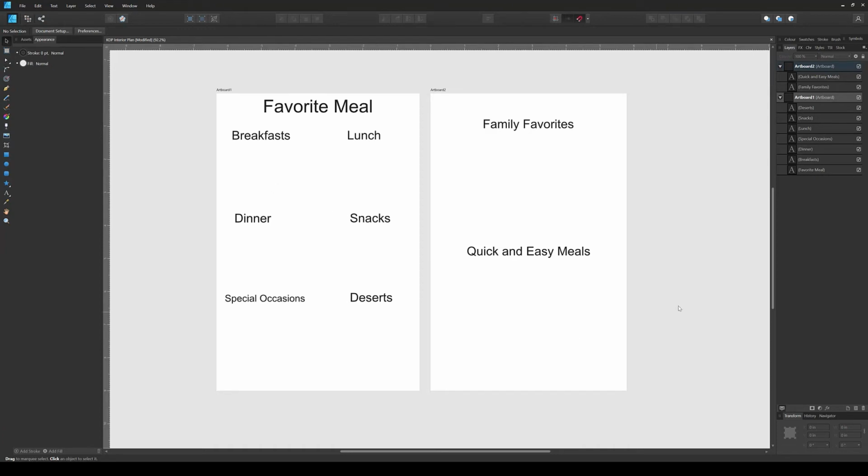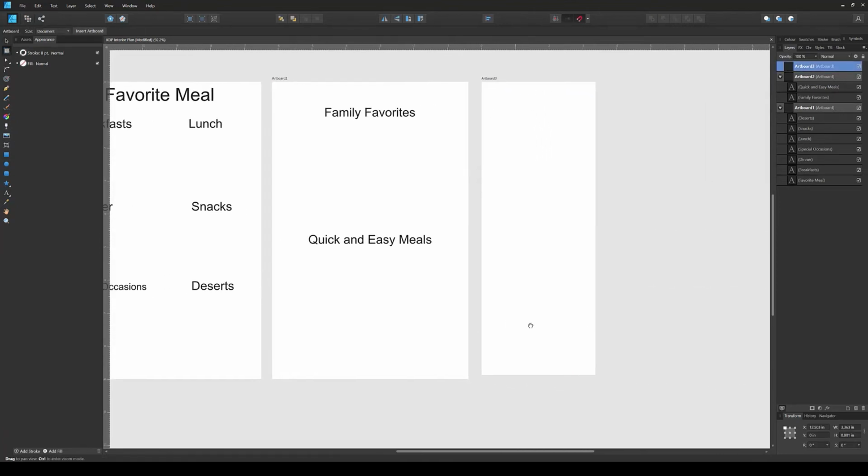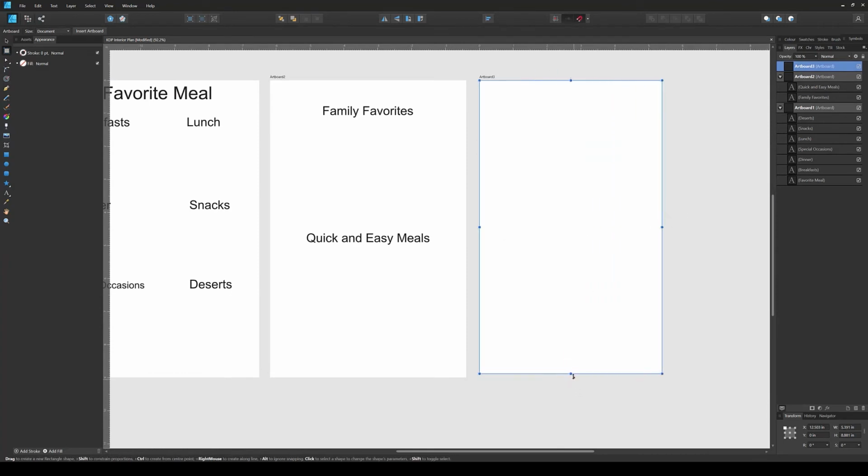So these two pages will be at the start of my interior book, and then I'm going to create the next page, maybe another page.